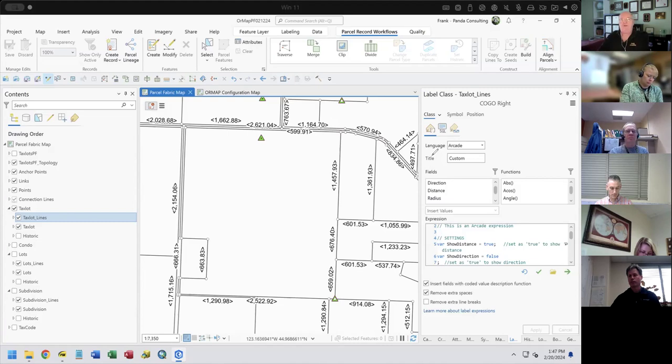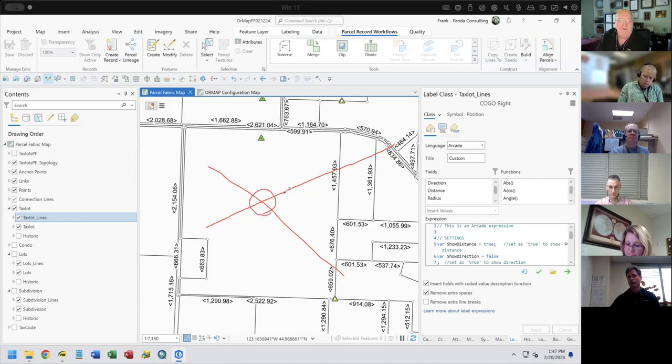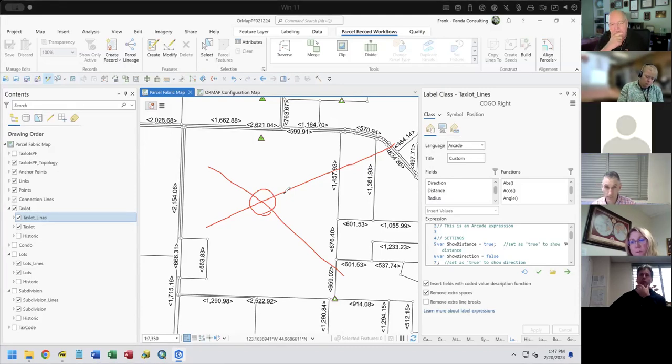The first step is it looks at every feature that's included in your topology. It looks at every feature on every layer, and it intersects all the other features that are included in all the other layers in your topology. This is called cracking. It goes through this cracking process.